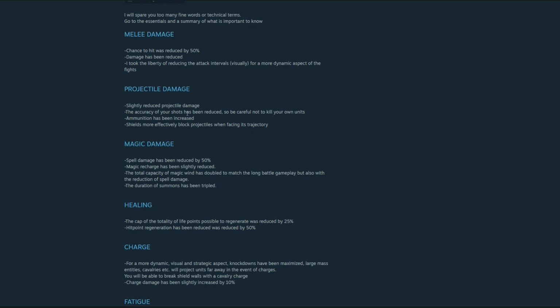Ammunition has been increased, and I like this right here. Shields more effectively block projectiles when facing its trajectory. So this is one of the things that I like, the idea of making shields something that, not that you wouldn't pay attention to those things before, but you pay more attention to them now. They have increased effectiveness, but they have to be facing correctly. So getting around the flanks and firing from the flanks or from the rear is going to be a super useful way to try to shoot into units that have shields.